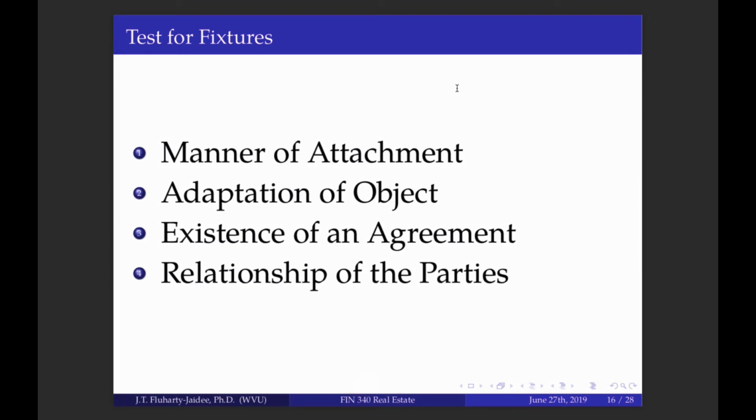And the relationship of the parties. So this has to do with tenant and lessor agreements. The example they use is if Walmart came in and rented a large retail space and they bolted their shelving units to the ground, the bolting being the case there, it proves through manner of attachment that it is a fixture, and all fixtures are part of the real estate. Because it's part of the real estate, it is the property of the lessor, the owner of the real estate, not the property of Walmart, who rents the area.